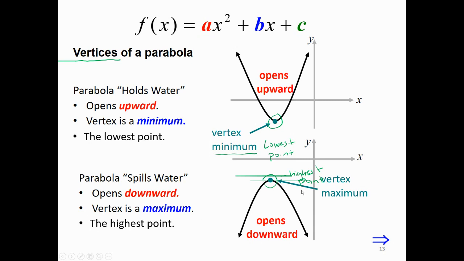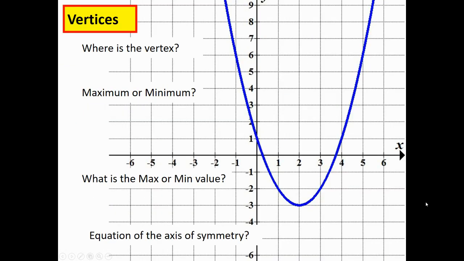All right, so that's the highest point, right? So if the vertex has a maximum, it's the highest point and the parabola goes downwards, and the opposite if it goes upwards. Students always confuse this because, well, you'll see why in a little bit. Opening upwards is the normal parabola, so they get confused. I think that one's the one that goes up forever and ever. All right, here are some examples.